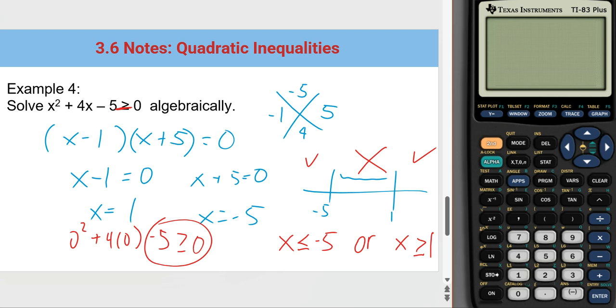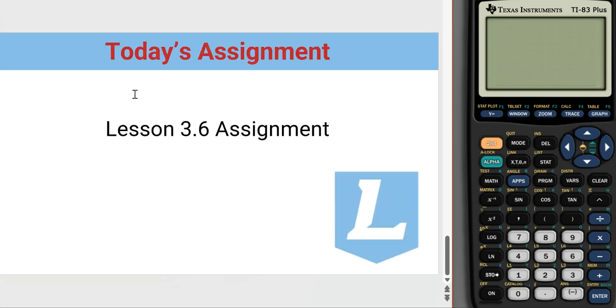So solve these like you would equations. Linear inequalities and quadratic equations kind of merge together with that extra step in at the end with that little number line check. That brings us to the end of lesson 3.6.